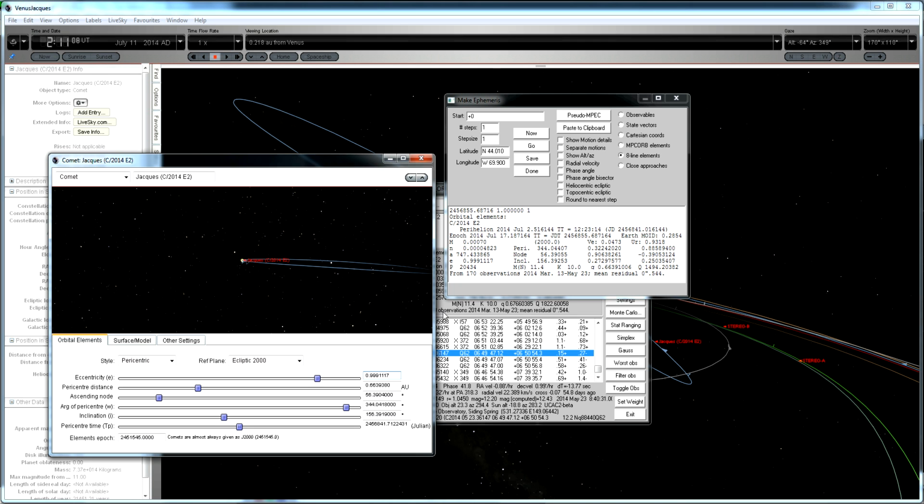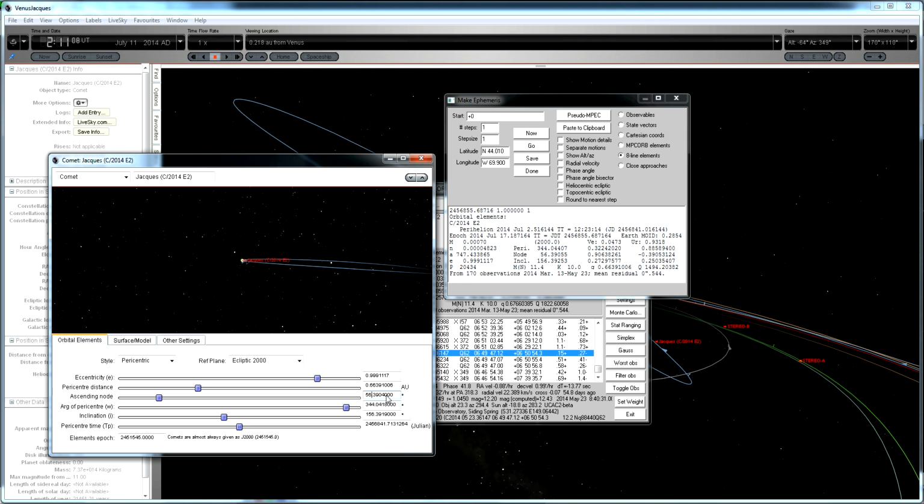Pericentric distance, that's little q, 663.9, that should be 1006. And again, this isn't even all amateur observations. If I went through exhaustively and picked out every single amateur observer who had submitted astrometric data, and plugged it all in, I'd get an even more accurate determination of the orbit. But for our purposes, this is good enough.